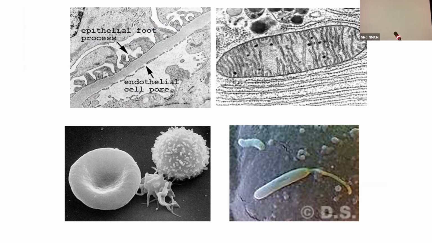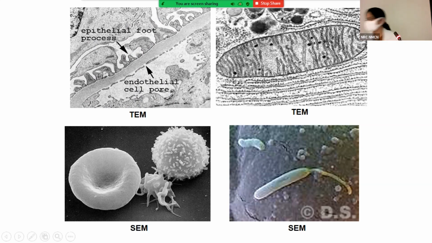So that is an RBC, this is a bacteria, that is a mitochondria, and that is a glomerular basement membrane. These are three elements. What is this? And what is this? These are platelets, right? So this is how it will look. That is how an RBC, a neutrophil, or a platelet will look under a scanning electron microscope, right? And this is how a bacteria will look. So it is quite a fascinating science.